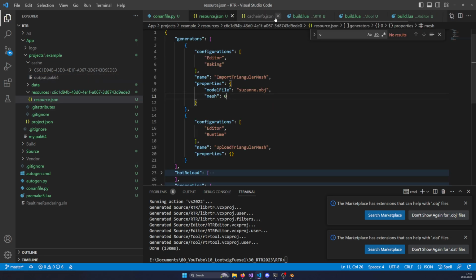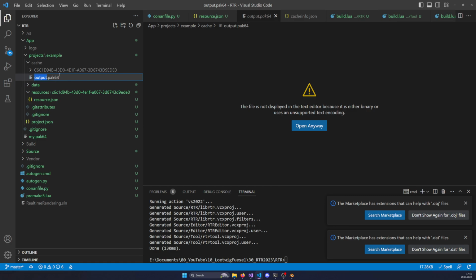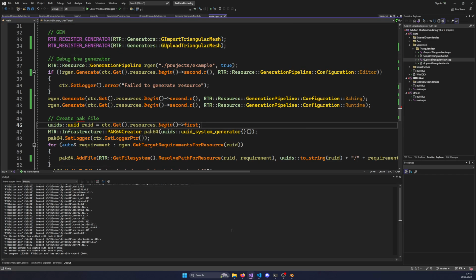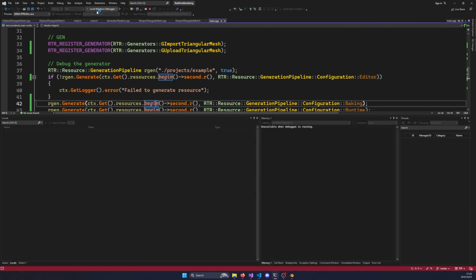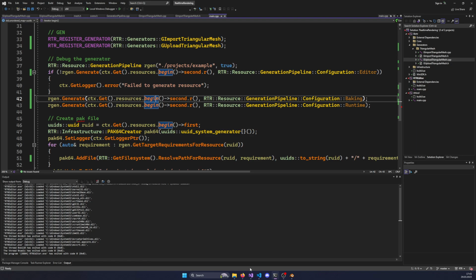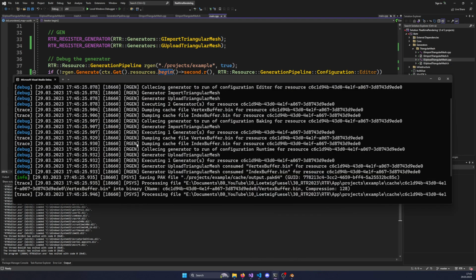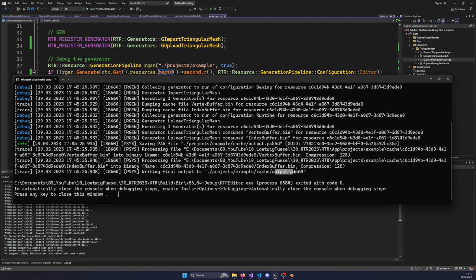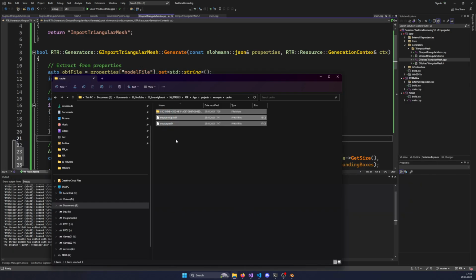And if I go in here, the general idea is that the only thing you need to do is change that from Suzanne.obj to Suzanne.fbx. And what I want to quickly do is rename the old pack file to .old.pack so that you can see the difference. And if I now rerun this, the general idea is that everything goes through without any issues, and we are producing the same pack file. This pack file shouldn't have changed at all. Now, actually, they have changed.